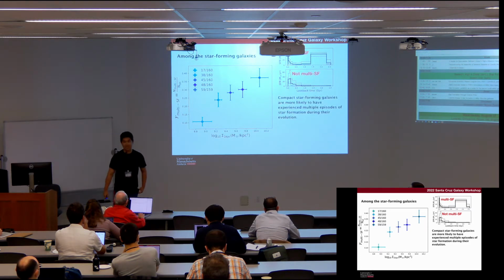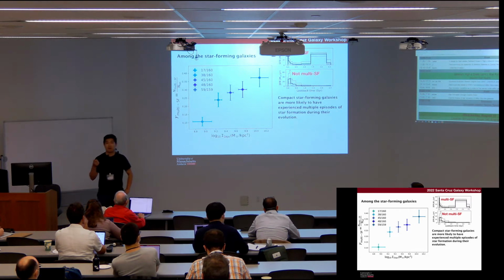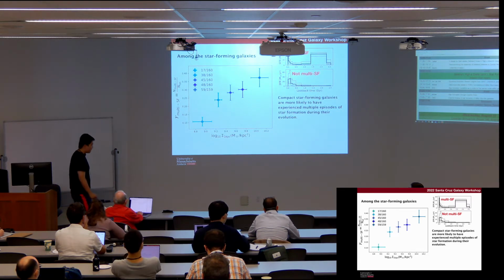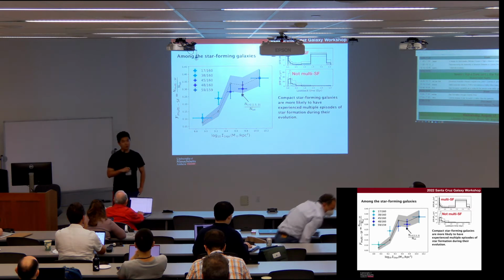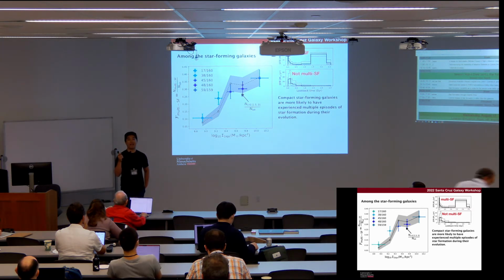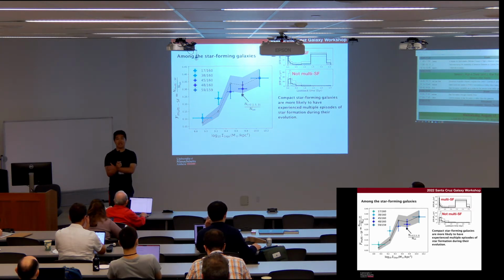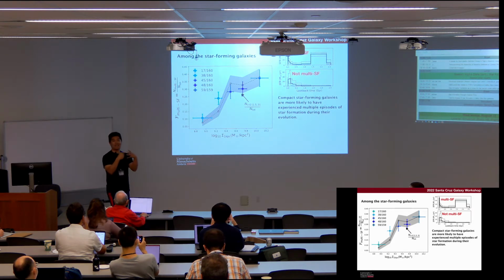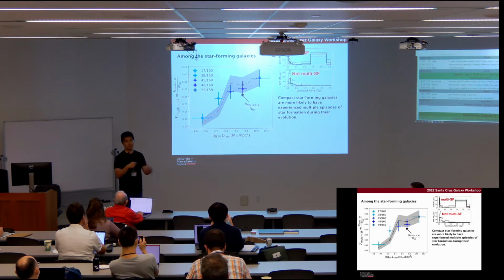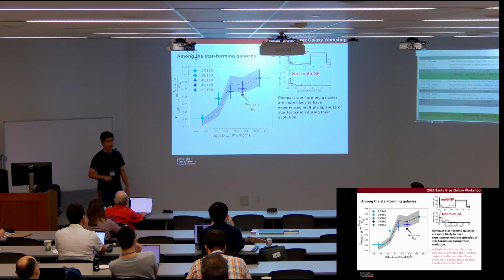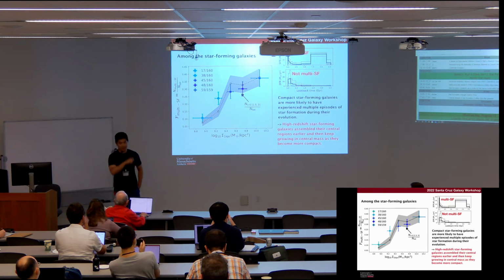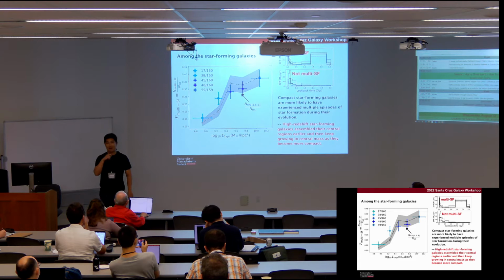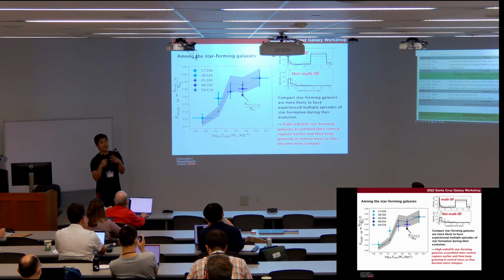What you find here is that compact star-forming galaxies are much more likely to have experienced multiple star formation episodes. And interestingly, if we also plot the fraction of star-forming galaxies with a Sérsic index between 1.5 and 3, in other words, their light profile suggests a structure of a dense central core plus a diffuse outskirt, you find this very similar increasing trend. And we think the whole thing is consistent with the notion that high redshift star-forming galaxies assemble their central region earlier.